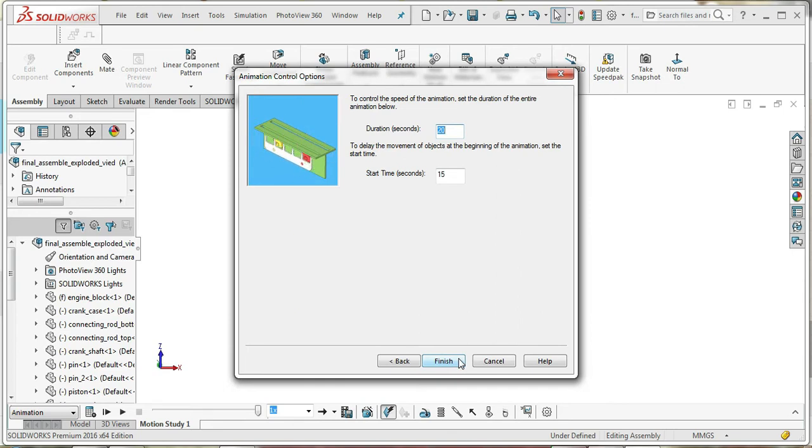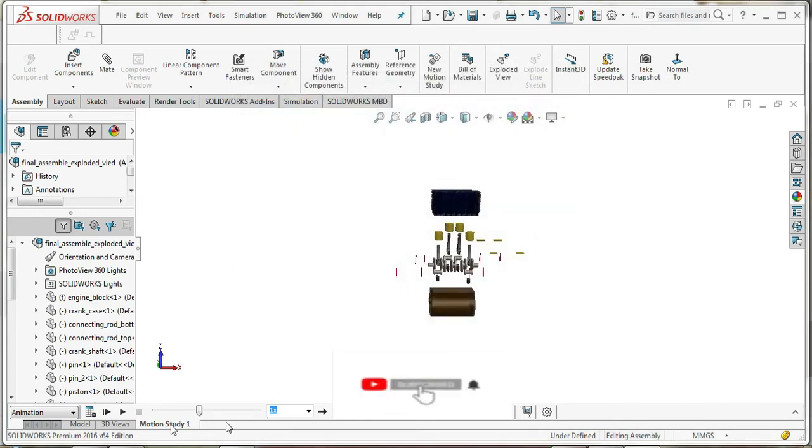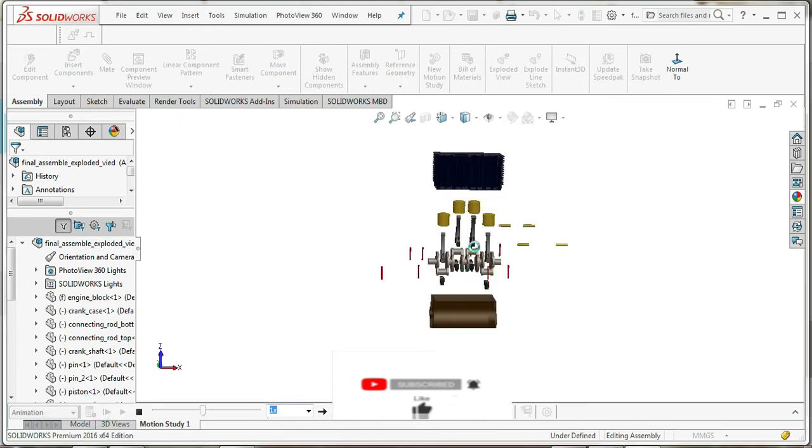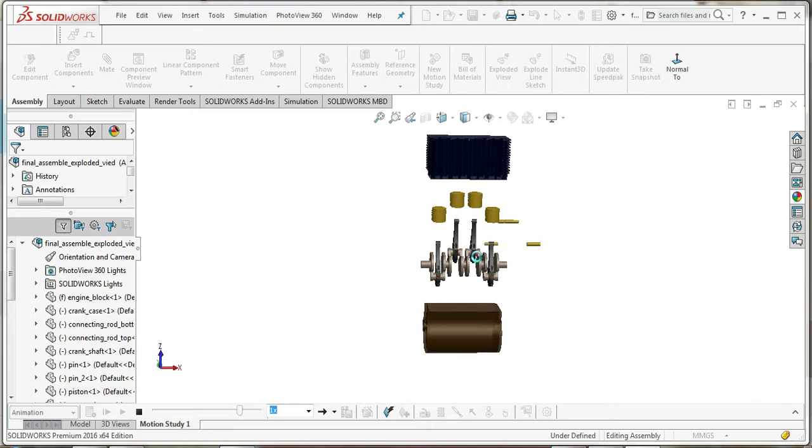The next start time is 15 seconds and the finish time is 20 seconds. Okay, finish, and again you can reassemble all the individual parts. Each and every part you can assemble separately, and it's very nice to see.